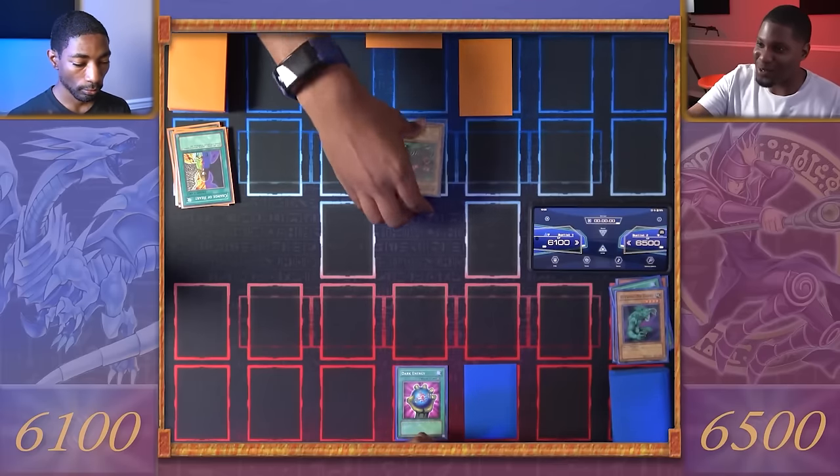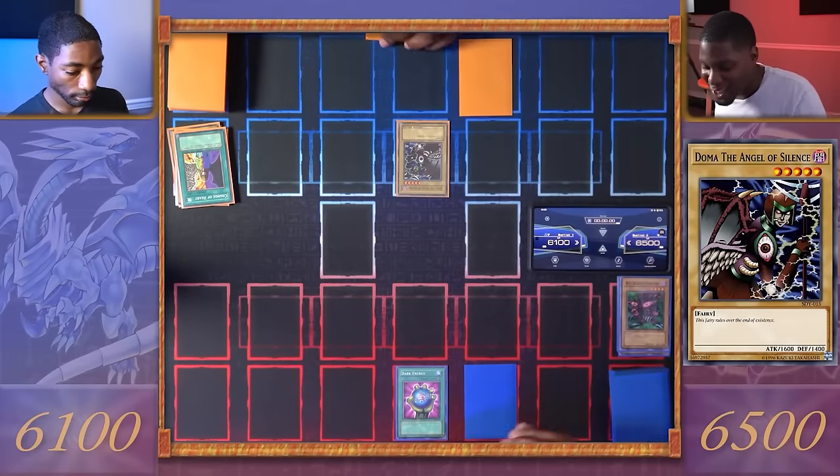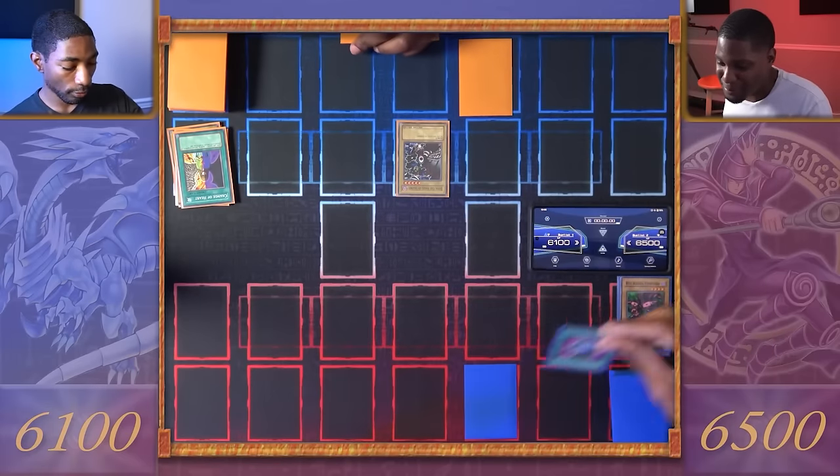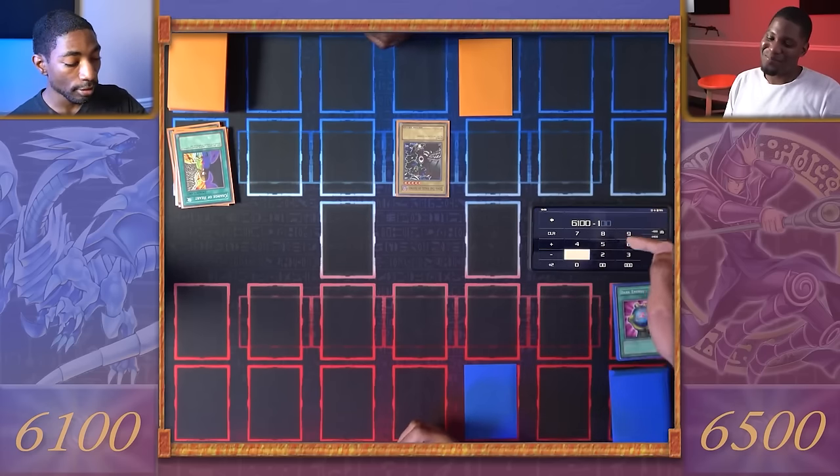I'll now tribute your Ryukishin. Oh, Jesus. For my Doma, the Angel of Silence. And that also gets rid of my Dark Energy. Now, Doma, attack him directly. 1600, you're a thief. You took my card. And I end my turn.